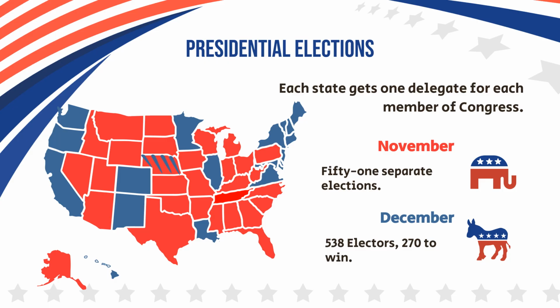Again, 435 for the House, 100 for the Senate, and 3 more for Washington, D.C. The next step in the process is for each of those electors to cast one ballot on who they want to be the next president. In general, if you are a Republican from Oklahoma and the Republican candidate won your state's popular vote so that you were selected by the Republican Party, you're probably going to vote for the Republican candidate. Or conversely, if you're a Democrat from New Mexico or California.